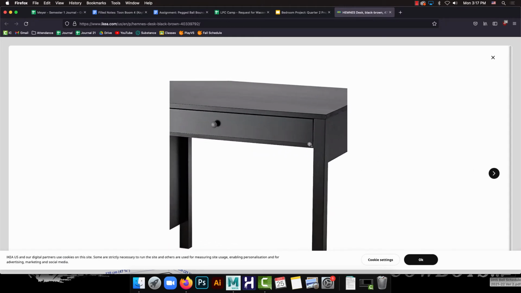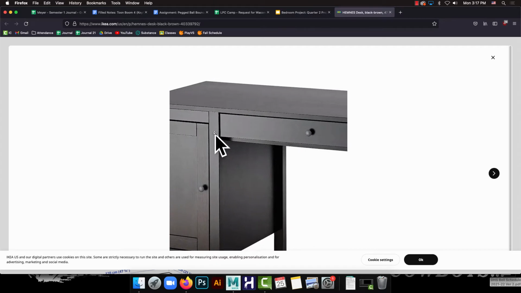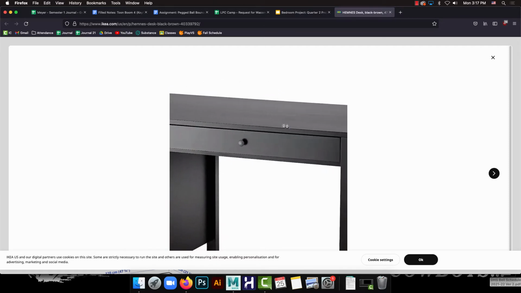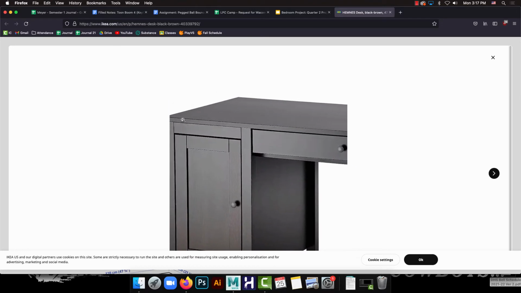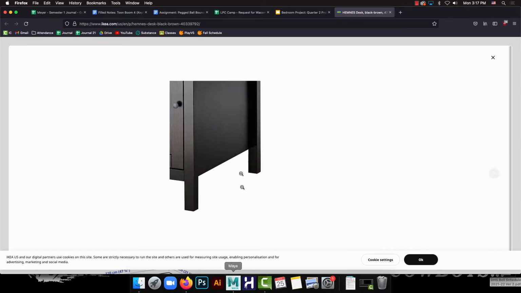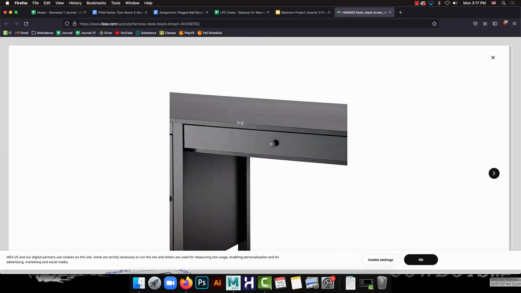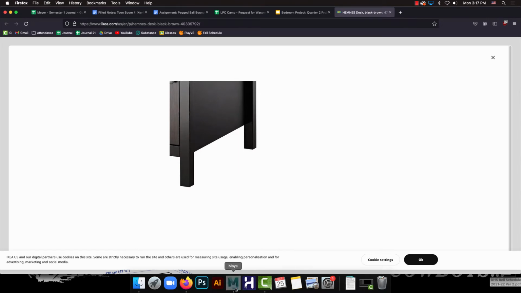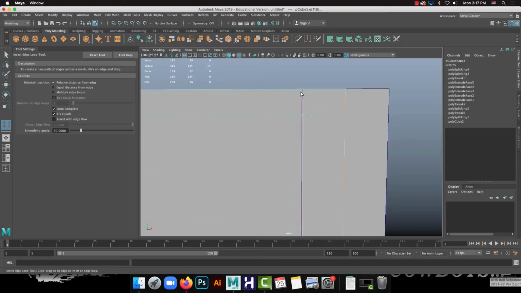Horizontally, I just need a small one across the bottom. And honestly, this goes basically right up against the very top of the desk. So I don't want to have an edge loop up there too far down from the top. So I'm going to make a very, very tiny edge loop up here.